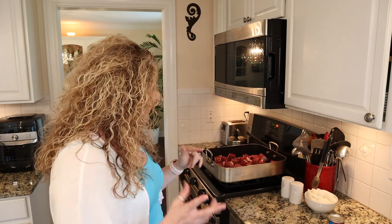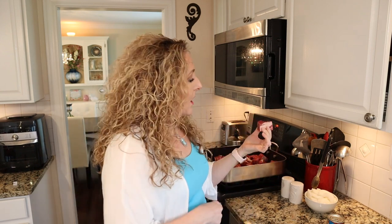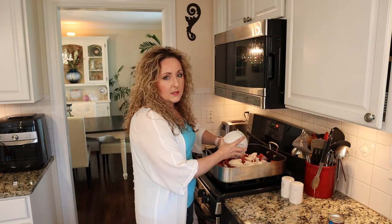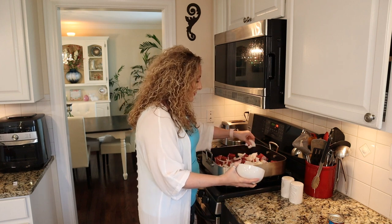I have my oven on 375 degrees. I went ahead and trimmed the extra fat off my brisket and cut it into two-inch chunks per the Ball recipe. You want to cut off as much fat as you can — too much fat is a concern when pressure canning, though a little bit of fat lends itself to great flavor. I have between four and five pounds of meat in my roasting pan cut into two-inch chunks. I'm going to add my four cups of sliced onions, as roasting them makes the flavor nice as well.